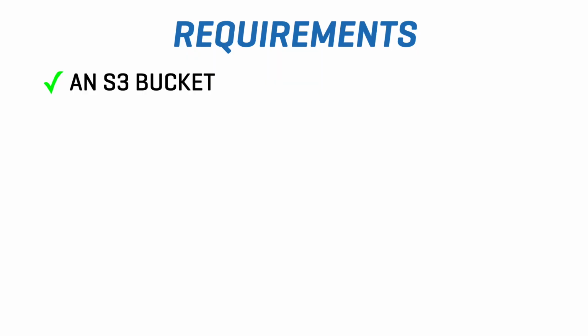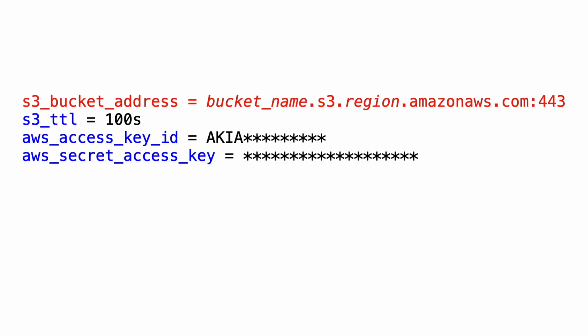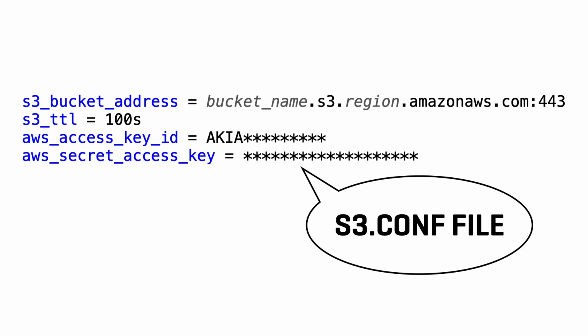The first thing you need is, obviously, an S3 bucket. That's what we're shielding. It's either an official one hosted on the Amazon cloud or a competing object storage product that has a compatible interface. We need the full address of the bucket along with an access key and a private key to privately access that content from the S3 shield. All that information is stored in an s3.conf configuration file.